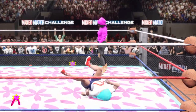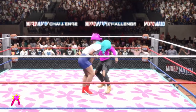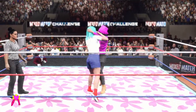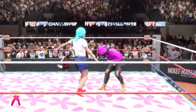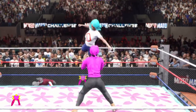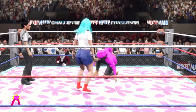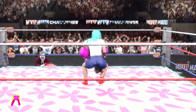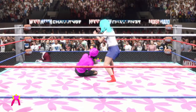Oh, God! Knee meets face. And oh, my God, what a forearm! Right to the jaw. Made her pay for her mistake. Forearm to the jaw. Oh, that hurt! Firm control. Oh, my God, what a kick!